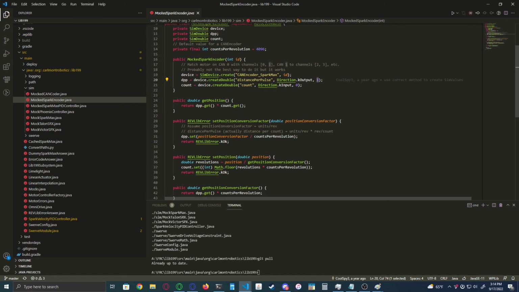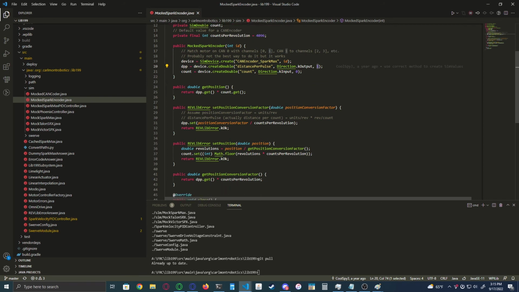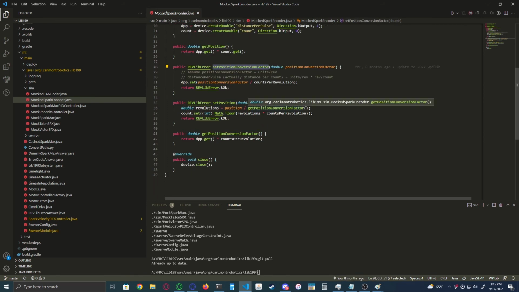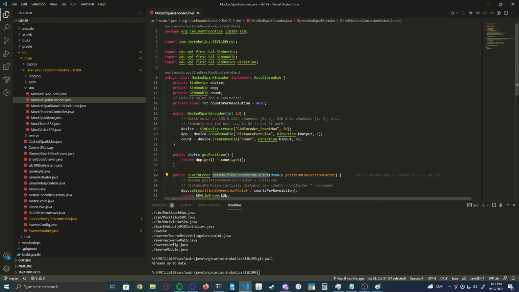This means that when the user sets a position conversion factor on the encoder, we don't implement velocity conversion factor, because everywhere in our code that we use it, velocity and position are the same thing, just divide by seconds or whatever. Although maybe something we can add at some point.